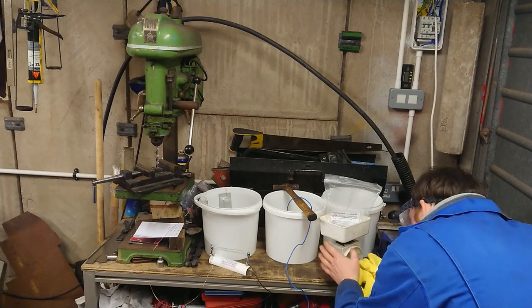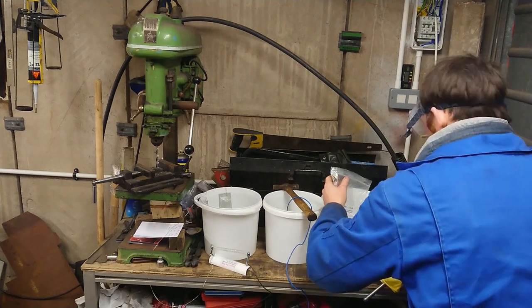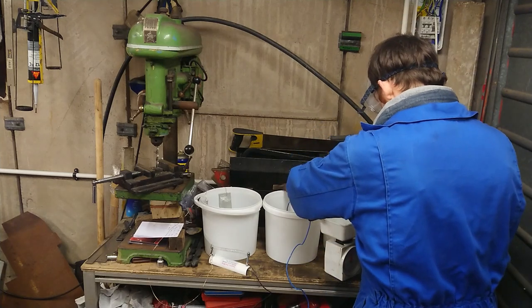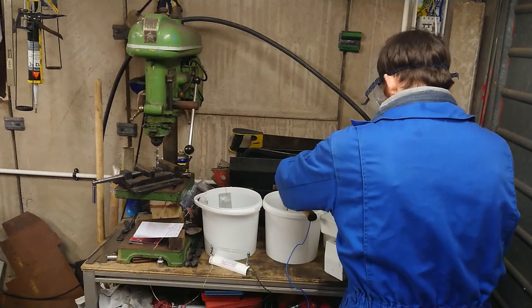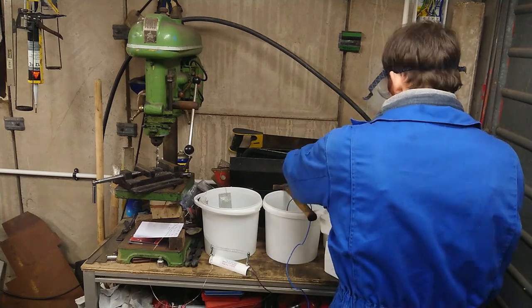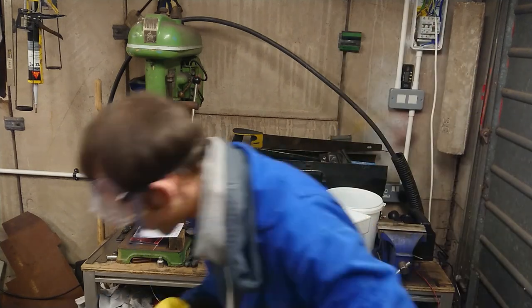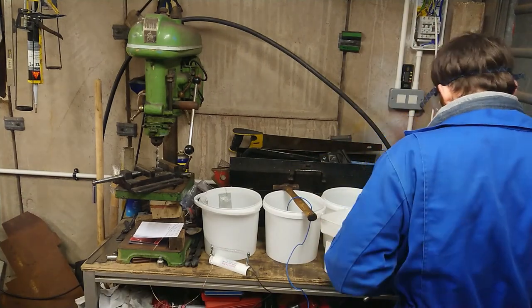Now, after reading through the instructions and the warning labels on some of the chemicals, I decided not to take any chances and use the PPE that was provided in the kit. The fact that they provide it in the kit should be a good indication that it is required, and so anyone that thinks, I don't need that, in my opinion, you're an idiot. Anyway, rant over.